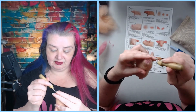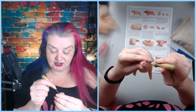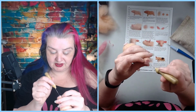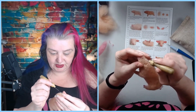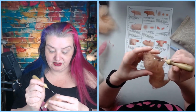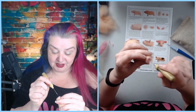Just gonna felt this in so that it's attached and a nice seamless attachment, even though you'll see the difference in colour, but I don't want it to look like it's just stuck on. Felt into the nostrils a little bit because they are supposed to be indented. And I think the top of the snout is supposed to stick up a little bit, so I'm going to do that slightly too. Again, look at pictures of pigs. I've been looking up different pig breeds all week, and there are so many adorable ones, but I just decided to go with what we've got given here because this is cool.